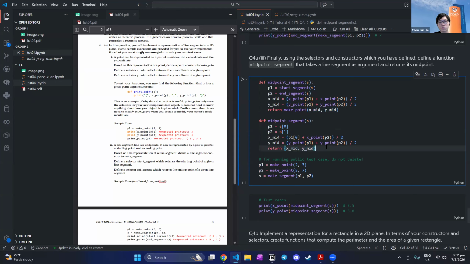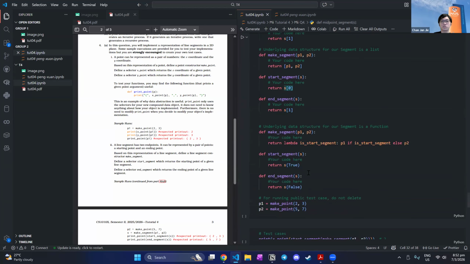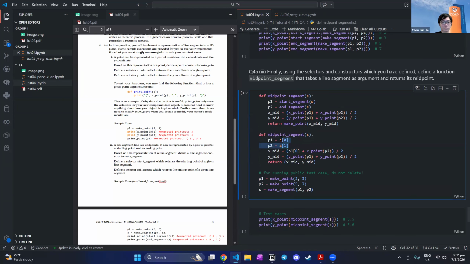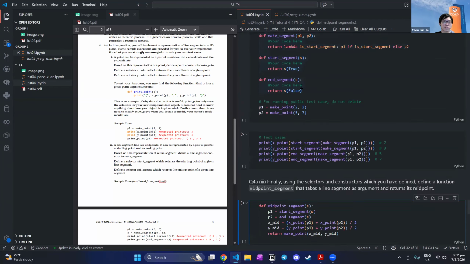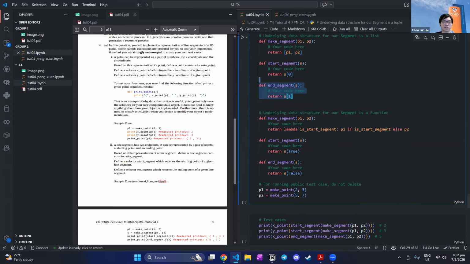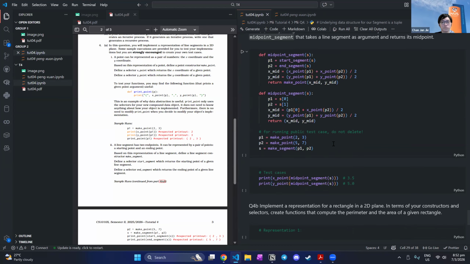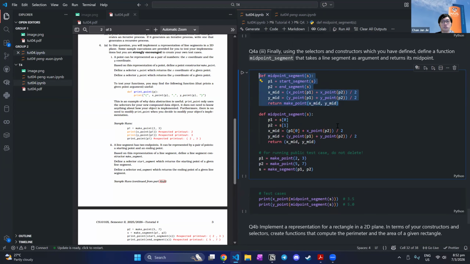So if you were to simply return a tuple, all this is understood as a tuple of 2 numbers. It's not actually a point because you did not use the point constructor to create a point. So this way only works because you know that a segment is a tuple. So what if you don't know that the segment is implemented using a tuple? What if it was implemented using the functional way? Then this will fall flat and it will not work. So you need to use the constructors and getters you implemented before and return a solution like this.